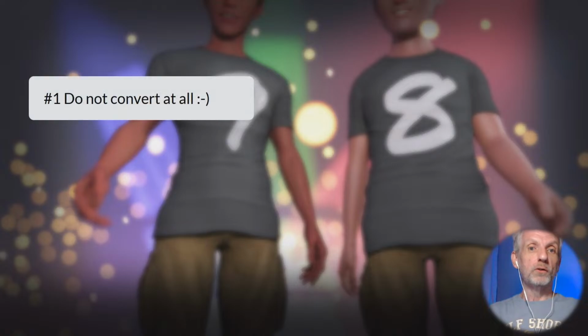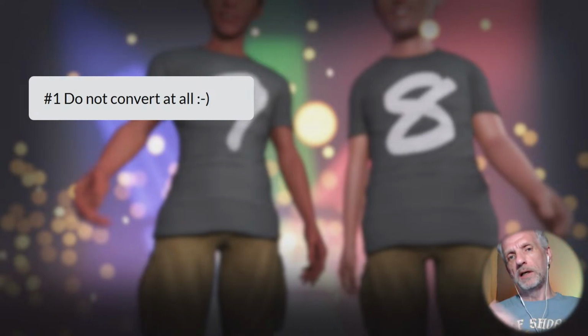Number one is don't convert the clothing at all. And this is a point that I really want to stress: don't feel obliged to do it. There are often creative decisions that you can take that allow you to take a different path, and this is so true not just for clothing conversions between Genesis figures, but for anything in the 3D realm that's been made for something other than it was intended to be.